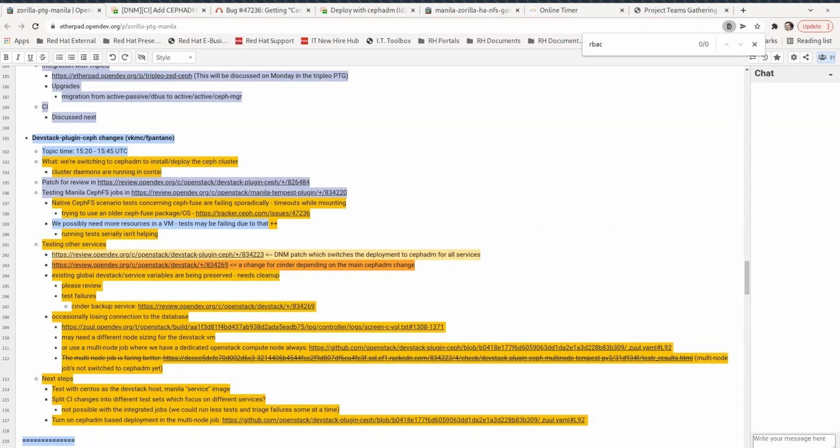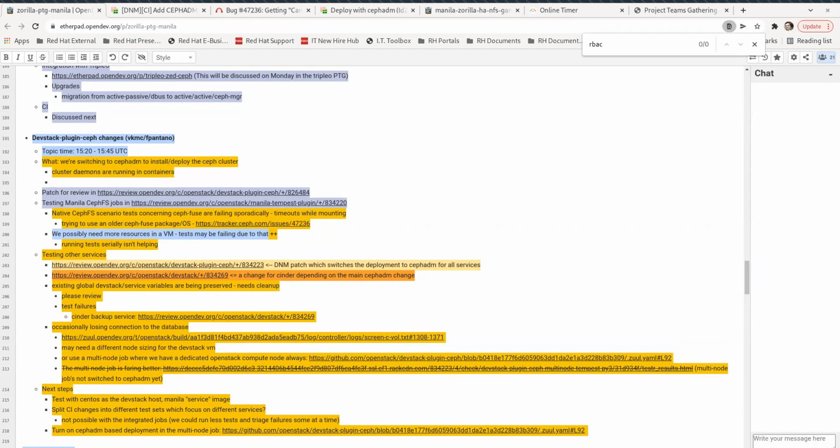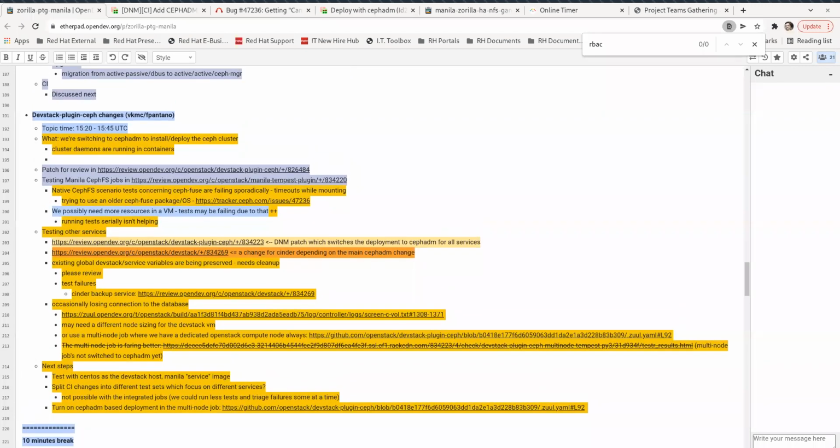Anytime. So I guess we have already found out one issue with Cinder backup and Ceph ADM not running correctly, and we already have a change fix. So the Cinder team can take a look at that Devstack patch as well.